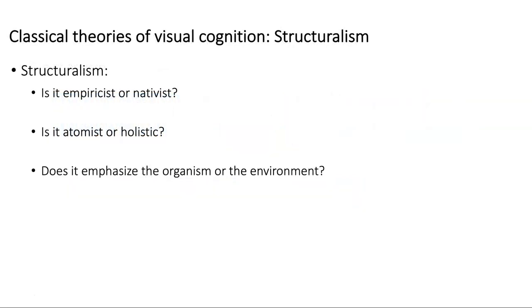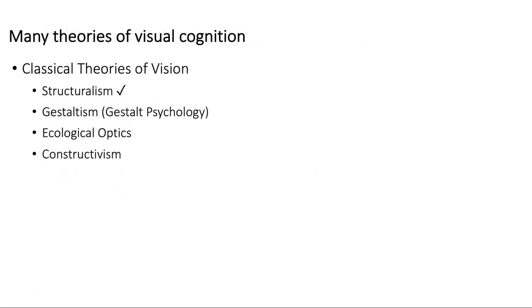And if you think how they were framing this theory, you may easily answer these questions. They were kind of empiricists. They were close to chemistry. They were focusing on atoms of perception. Of course, it is not certain. I mean, we don't know whether there are atoms of perception or not, but this was the approach. And they were focusing on the organism because they were talking about the retinal mosaic, etc. And this was one of the theoretical frameworks. This framework has problems, mostly because of its methodology.